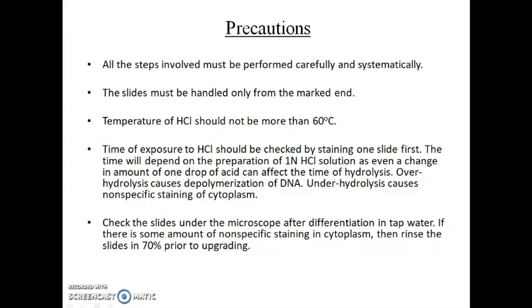And here are some precautions which need to be followed while performing this experiment. The first one is that all the steps involved must be performed carefully and systematically. The slides must be handled only from the marked end. The temperature of HCl should not be more than 60 degrees Celsius. The time of exposure to HCl should be checked by staining one slide first. The time will depend on the preparation of the normal HCl solution.